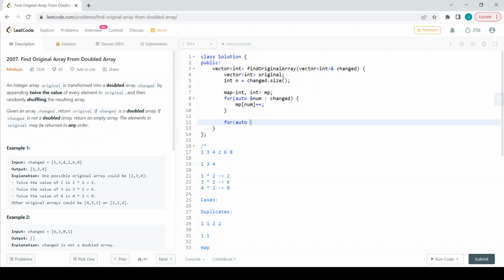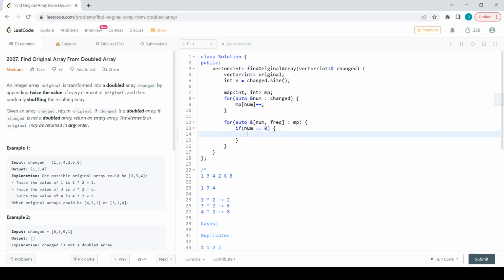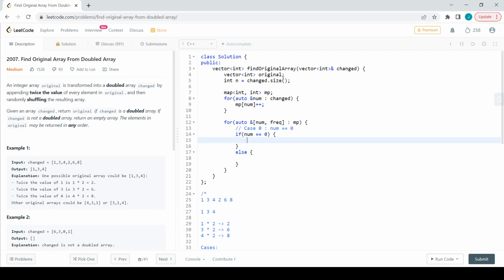Now I am going to traverse the map. While traversing the map, I will be checking whether num is greater than 0. If my num is equal to 0, then I should handle case 0. Case 0 is nothing but num equal to 0. I should handle them.